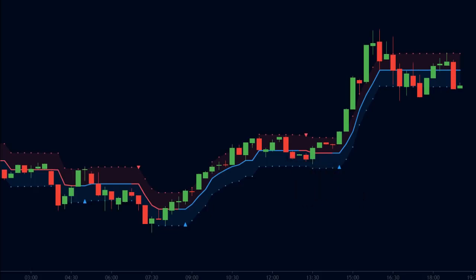If you are using any other trading platform, then just Google the indicator and download it for your particular trading platform. But in my opinion, using TradingView is much easier.